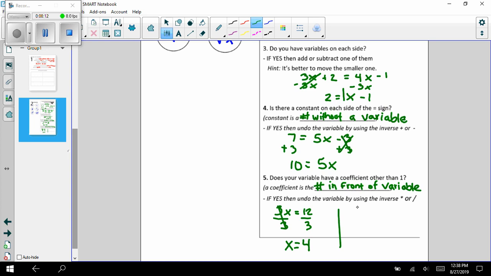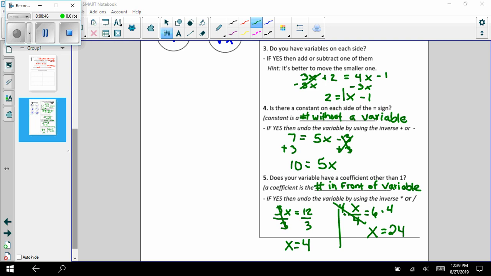Another example would be the equation x divided by 4 equals 6. Anytime you see this fraction bar here, it means divide. So if I were to do the inverse of divide, that would be multiply. X is being divided by 4, so I'm going to times both sides by 4. This cancels out, leaving x all by itself. And on the right side, I have to compute 6 times 4, which is 24.